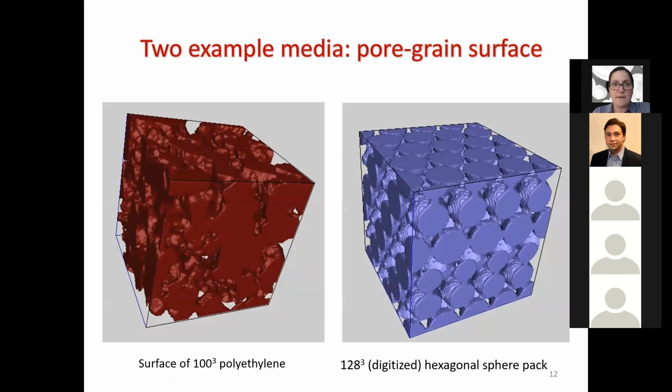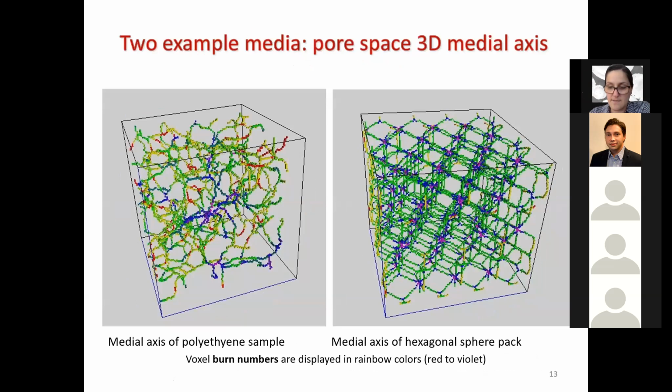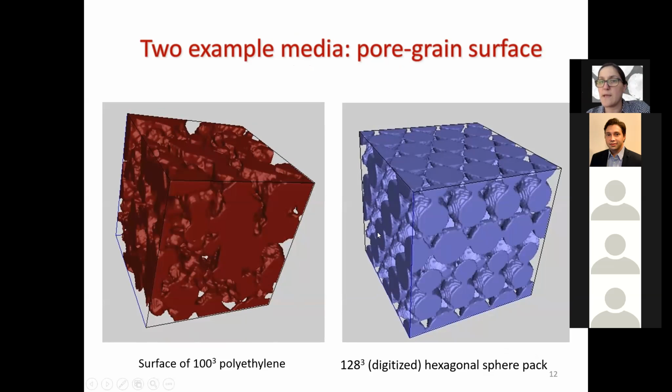So here's just some example media. This was a polyethylene surface. By the way, polyethylene is often fused from polyethylene granules or powders, and that results in a porous structure. Polyethylene is used in various applications, and sometimes this is going to be tubing or the side of the tubing. But essentially, for my PhD thesis, it was a model oil wet medium. It kind of looks quasi sandstony because it's granules of polyethylene that were fused and merged into a medium. And one can actually have different pore sizes within.